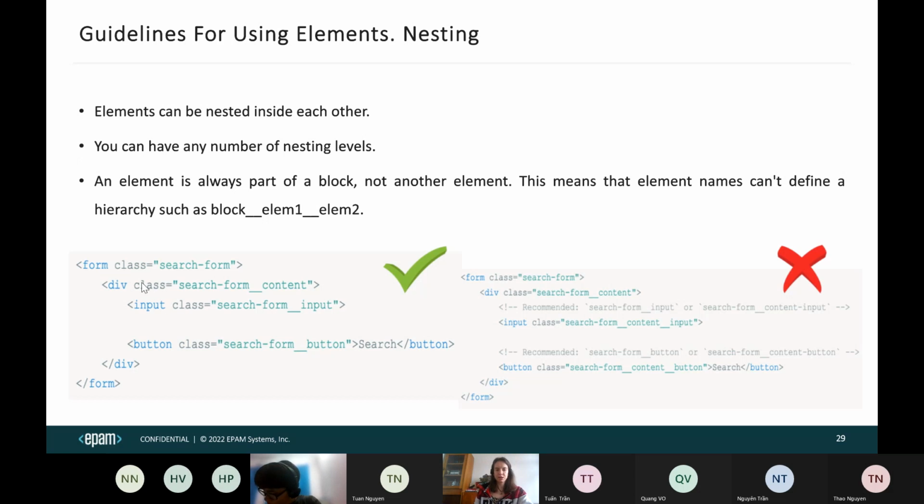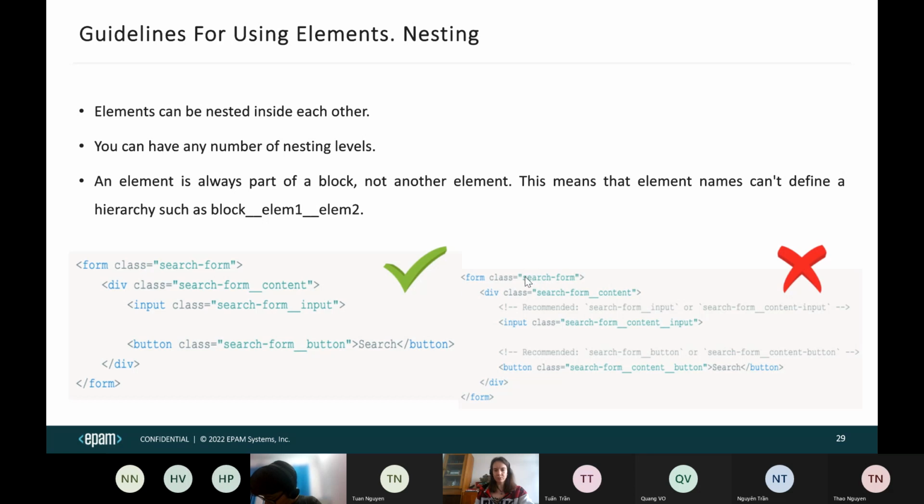They cannot be direct children of the form. There can be other elements between them, but they are, as I said, part of a block. For example, here you can see a wrong way of writing this.